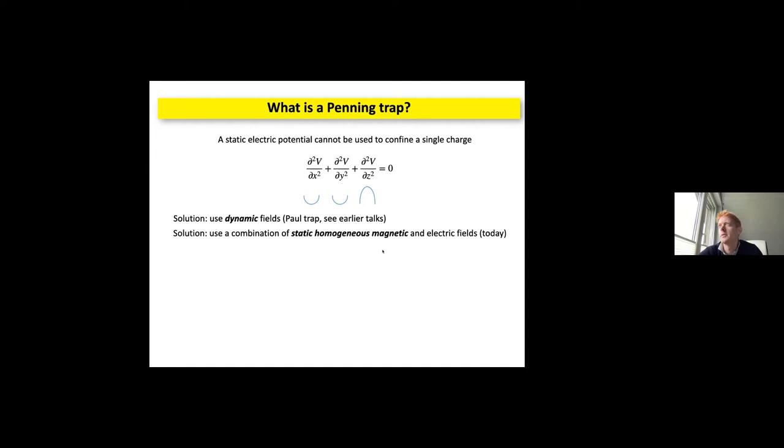So let's think about a simple static field, and in fact, a particularly simple form of penning trap potential. What you see here is an electric potential in space, which confines particles along the Z axis. But you see this minus sign tells us that there's anti-confinement along the X and Y axes. I'm going to refer to them as radial and use a coordinate system with a Z axis and a radial coordinate system in the XY plane. So I've plotted such a potential here, yeah? And the thing that supplements that in the penning trap is a magnetic field which lies along the Z axis, right? So it lies along the confining axis.